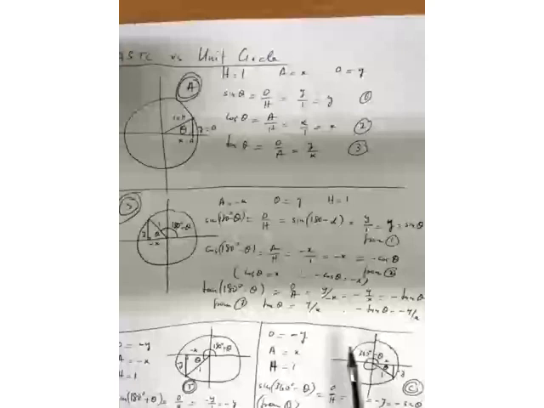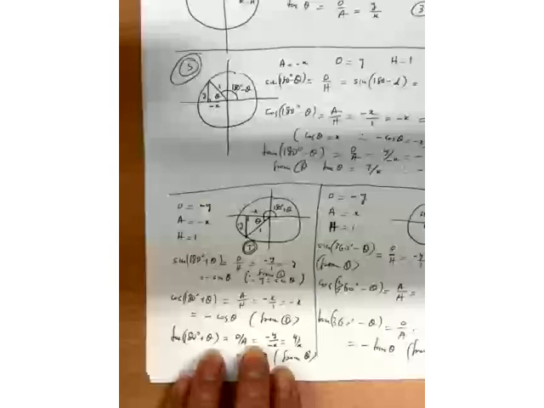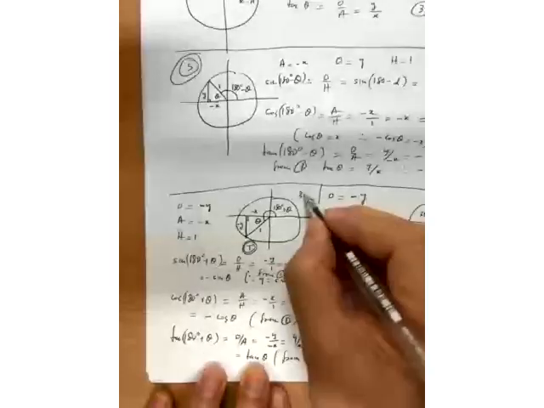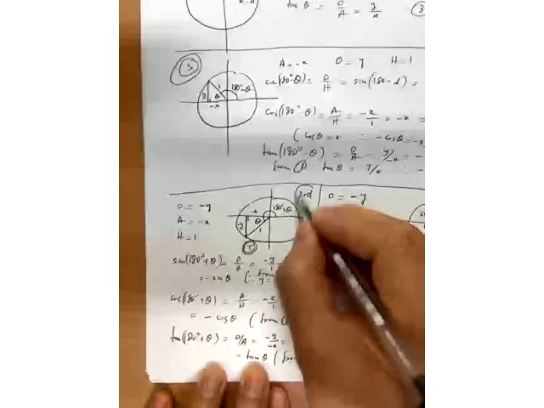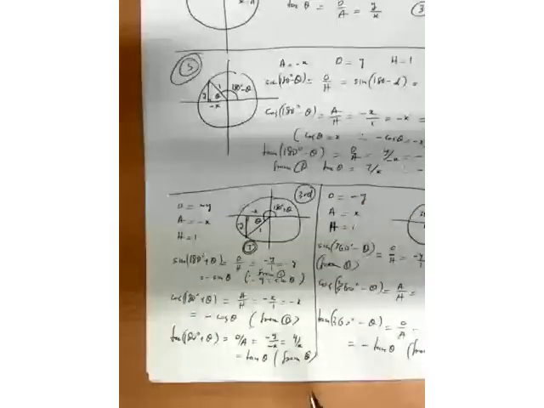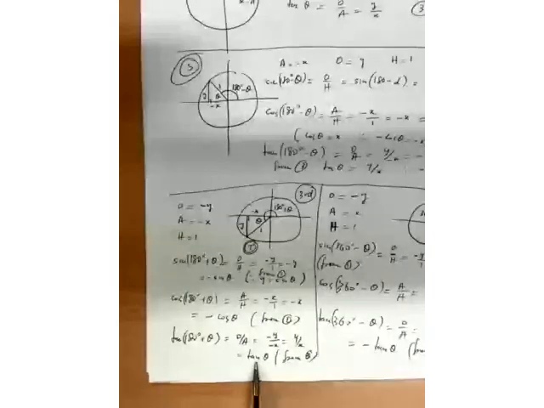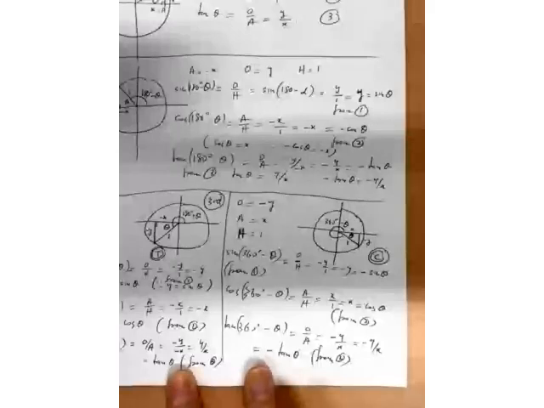When you are in the third quadrant, where you're in the tan quadrant, so to speak, then your sine 180 plus theta is going to be minus sine, cos is going to be minus cos, and tan is going to be positive tan. And then when you are over in the fourth quadrant, the cos quadrant, your y is going to be negative, your x is going to be positive, and so your sine 360 minus theta is going to be minus sine, cos 360 minus theta is going to be cos, tan 360 minus theta is going to be minus tan. So that's as far as the unit circle is concerned.